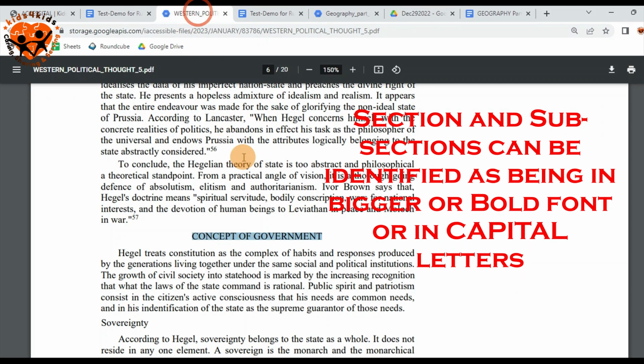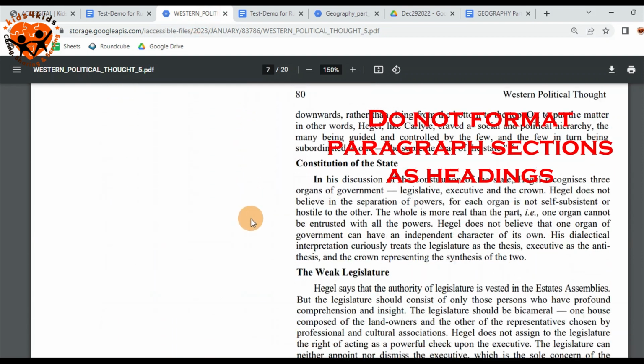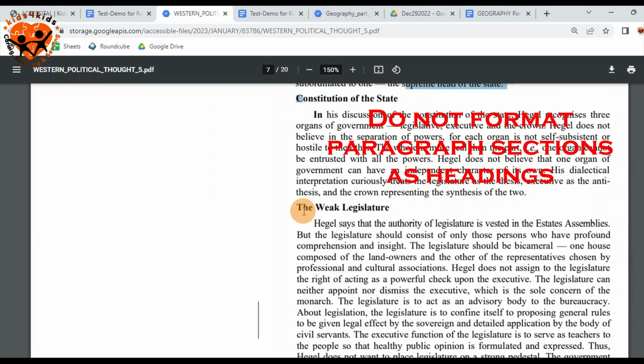Do not format paragraphs or paragraph titles as headings. They should be normal text. Instead, mark them as bold.